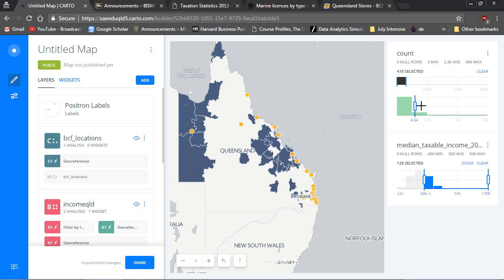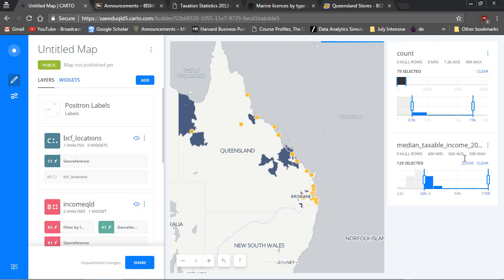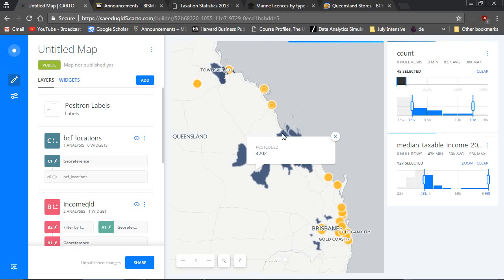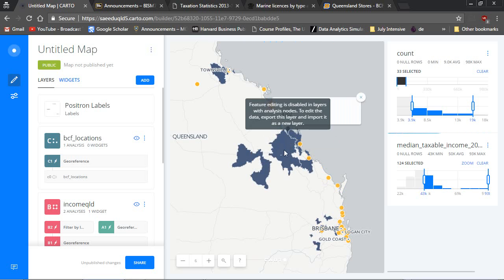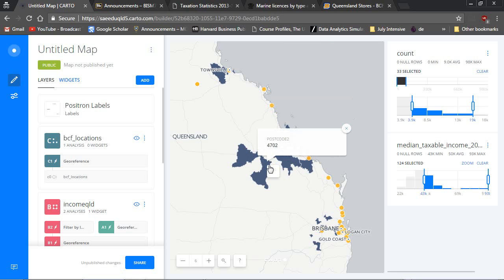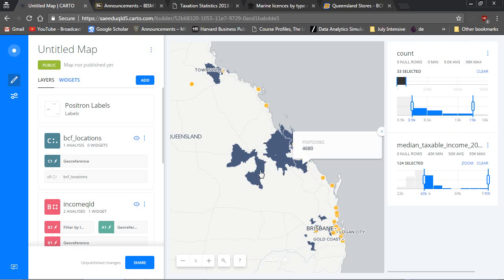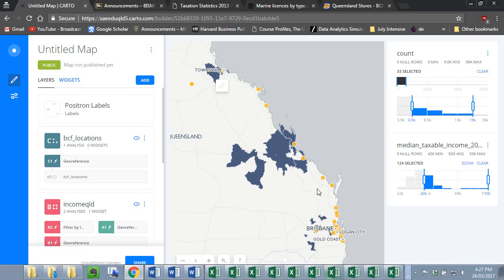Let's see. Alright, now if I click on it, that would be the postcode that I'm interested in, right? For some reason they are all in the same postcode, so that's probably the case. 4702.